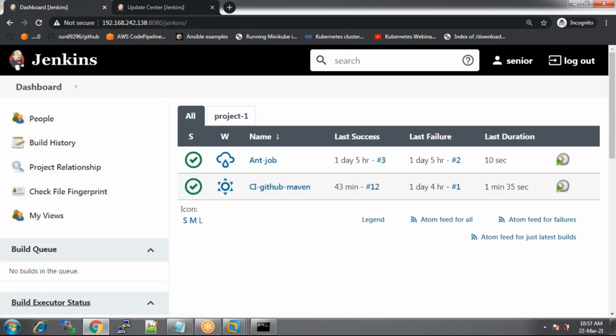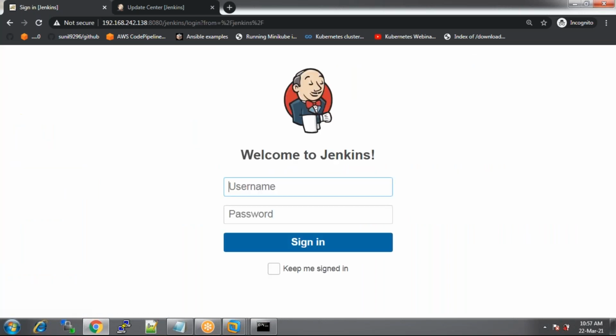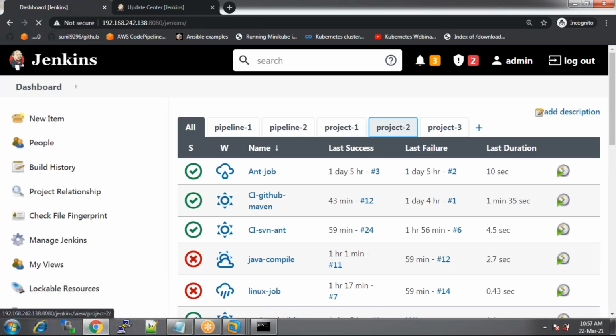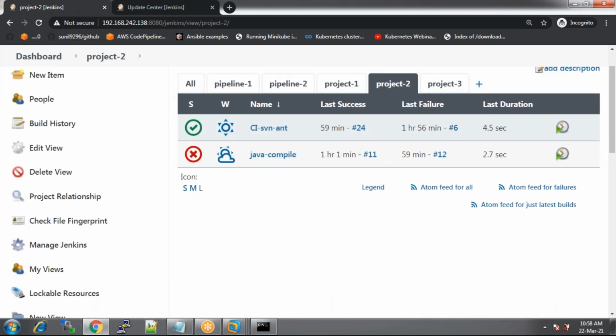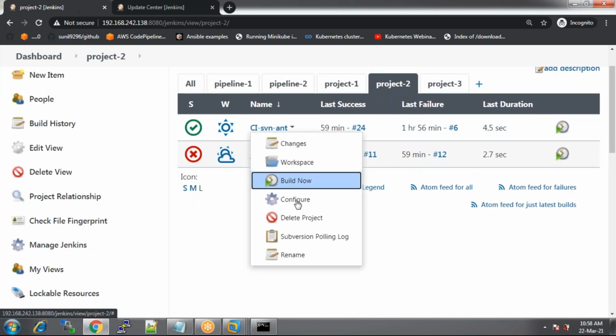So I have only project 1 jobs, right? Will I be able to see any other jobs, any other projects? So users must be added individually. Well, you can try the same thing for the other user. We have a second user, junior user. So project 2.